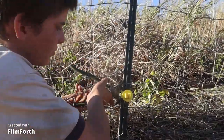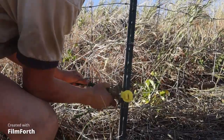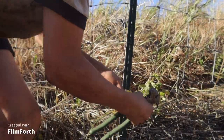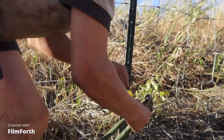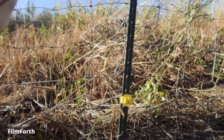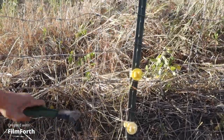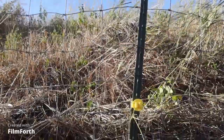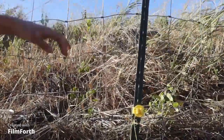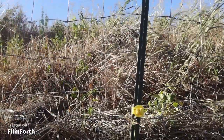show you on this other fence, we did something different. We didn't do two hot wires, we didn't do two insulators, we did three. But I'll show you on the next fence over here. Anyway, so that's about what it looks like. The reason why it's that far apart is because there's a woven wire fence. So we're just gonna use two, and it doesn't really matter because the pigs, even if they get through this, they can't go through the woven wire fence.